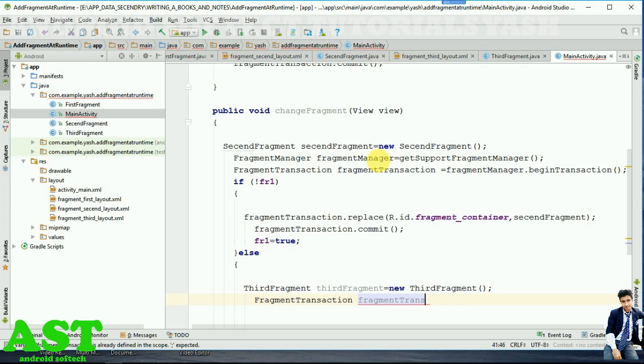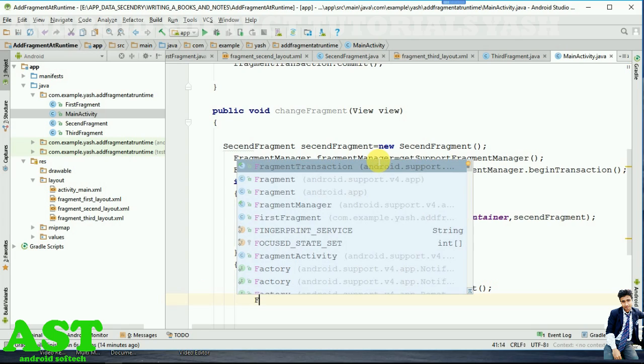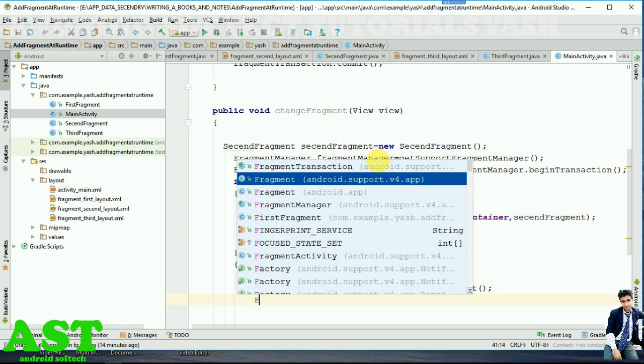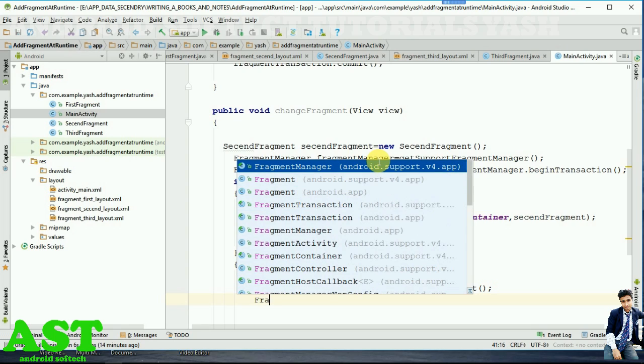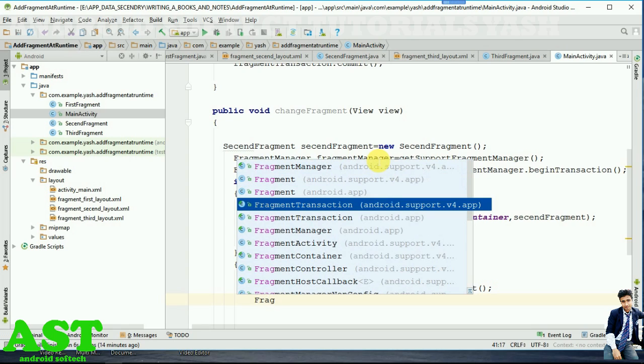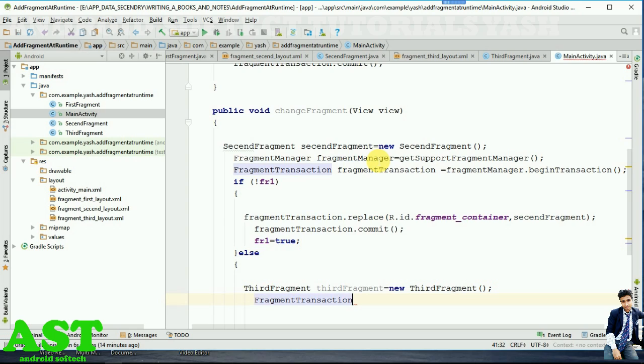Something is wrong here. Third fragment. New third fragment. Dot replace.